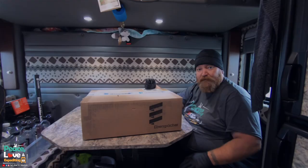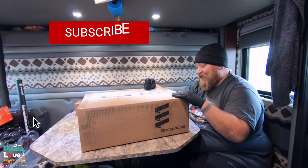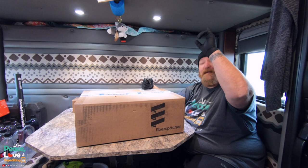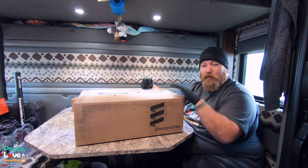What's up, guys? So today we are doing an install of an Espar Airtronic S2-D2L. This is a bunk heater. When we first bought our truck, we did not have a heater installed. We opted for the rooftop air conditioner, and we did not get the Espar when we bought the truck.